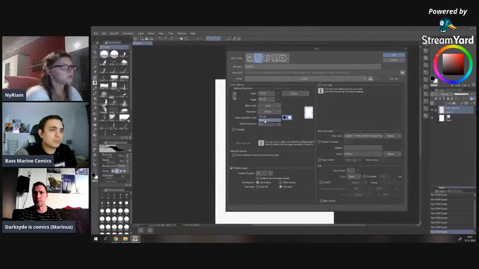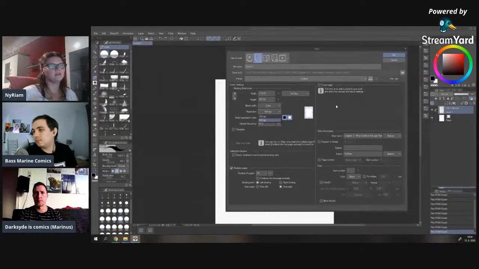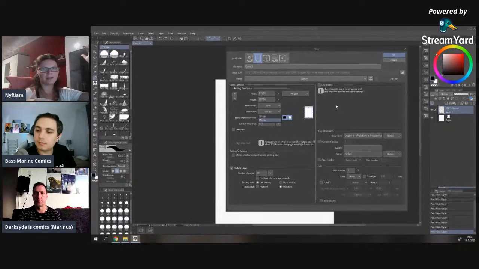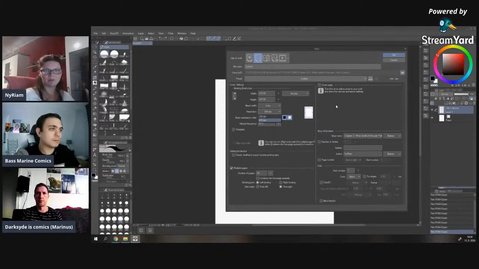And I was watching some tutorials as well on Clip Studio Paint, and many comic artists are using 600 DPI for the print. Okay. Cool. Yeah, well, it works like this. You either choose a huge format like A2 or maybe A1 and make the resolution a little bit smaller, or you make an A4 format, but then you need to have a bigger resolution. At least that is how I understand it.